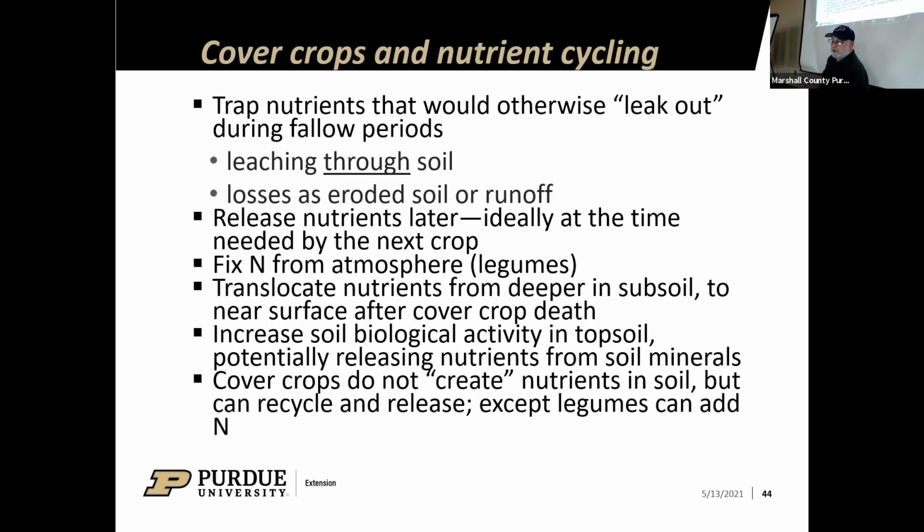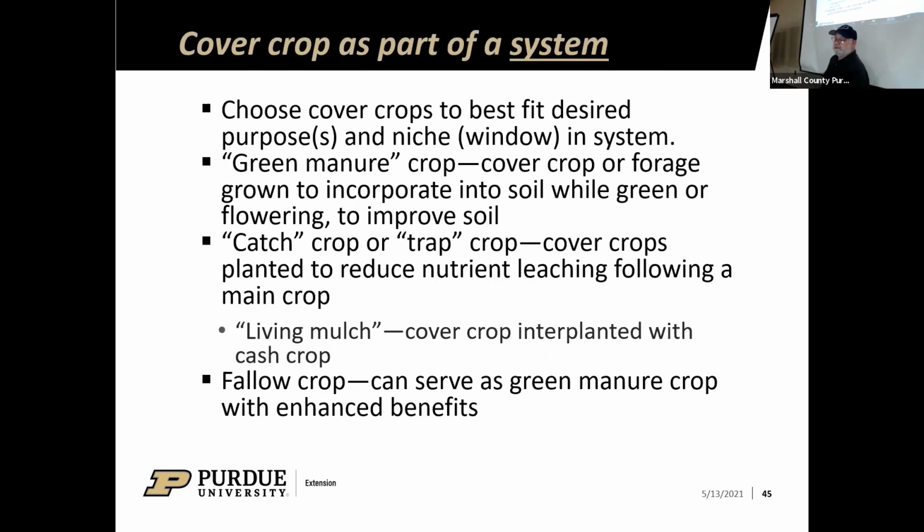The legumes can, again, fix our nitrogen, and translocate nutrients deeper into the subsoil as the roots grow down. That will not only create channels for water and roots of your next crop to grow into the soil, they'll move organic matter down deep into the soil, helping with biological activity by getting air and nutrients and water down into the soil. Cover crops do not create nutrients, they just help us with the recycling.